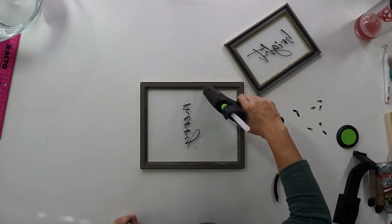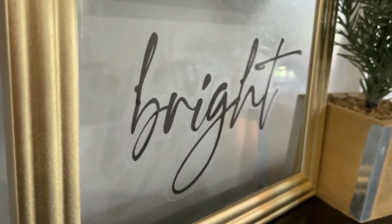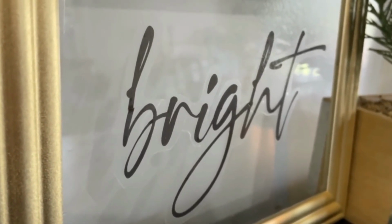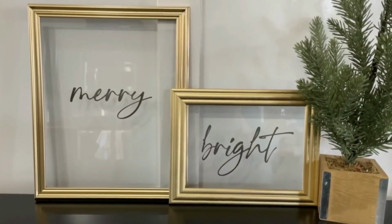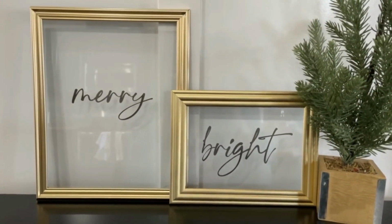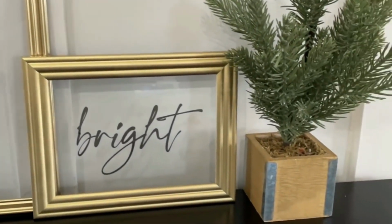And that's it. For a little over $2, we have a really cute Merry and Bright sign. When you're looking at it, you cannot tell that it is a piece of, I don't know what this technically is, like sticker paper or whatnot. You can't tell unless you're getting on an angle and getting really close up. It looks amazing. It looks fantastic.